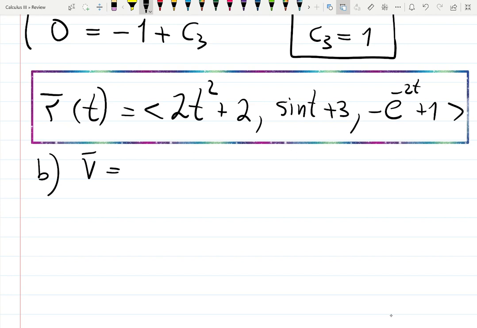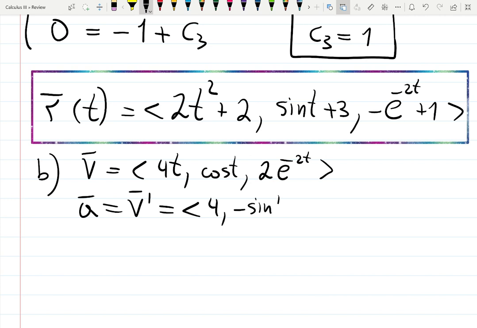So let me write down vector V, which is velocity, is given, or was given at the very beginning, as <4t, cos t, 2e^(-2t)>. Then acceleration vector will be derivative of this velocity vector, which is <4, -sin t, -4e^(-2t)> by chain rule. Then this is my acceleration vector. They want us to multiply this acceleration vector at 0.